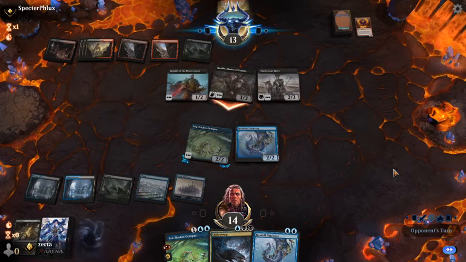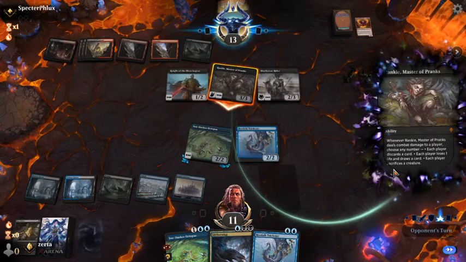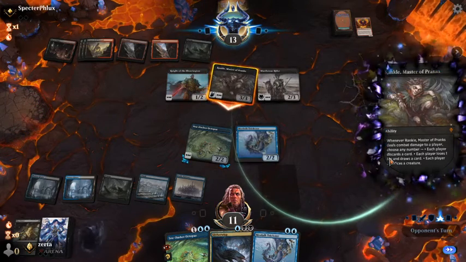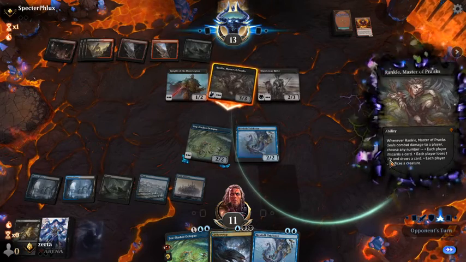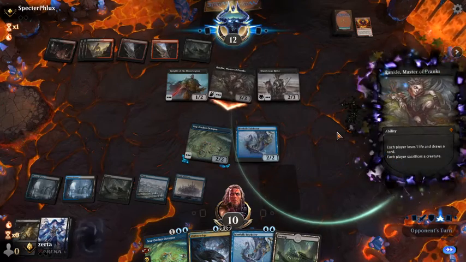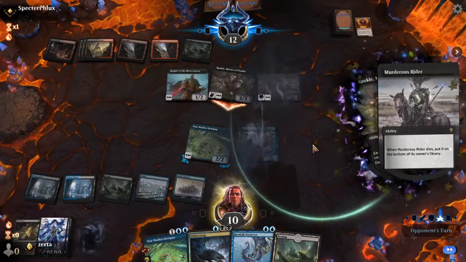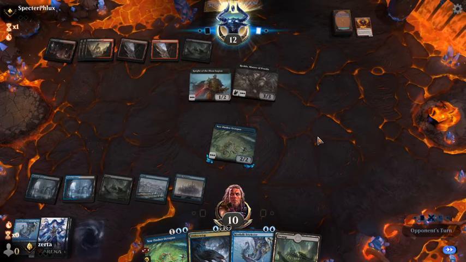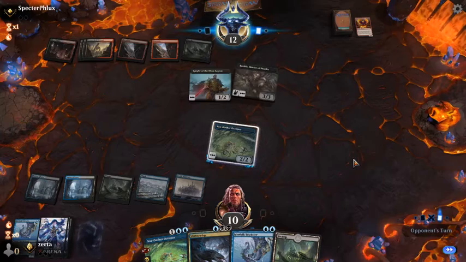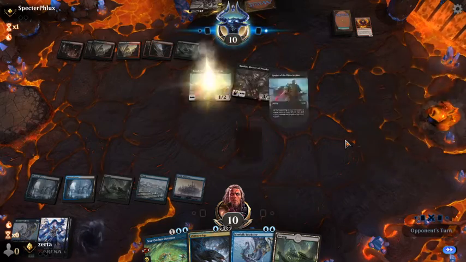Do they maybe intend to sacrifice the Knight? No? Alright. Alright. Oh, they're sacrificing Murderous? Okay. I will take what I can get. Sadly, it is my creature, Murderous, or Swift-Ended.